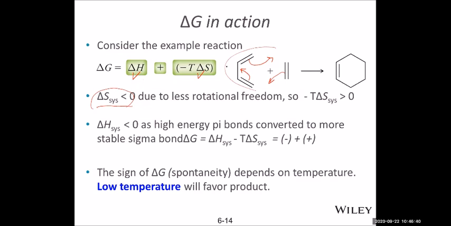What about the energy? This reaction, we start from these two. The alkenes are high energy molecules, and the final ring is a low energy molecule. This reaction is exothermic. How exactly exothermic? Well, you can use bond energy to look into that. But for our class, we don't need to predict which molecule has high energy or less energy. In general, organic molecules with more double bonds, more triple bonds have higher energy, and more single bonds, especially carbon-carbon single bonds, are typically low energy. So if you look at the reactant molecules, there are 3 double bonds total, and in the product, there's only 1 double bond. So the product has lower energy than the reactant. That's an exothermic reaction.